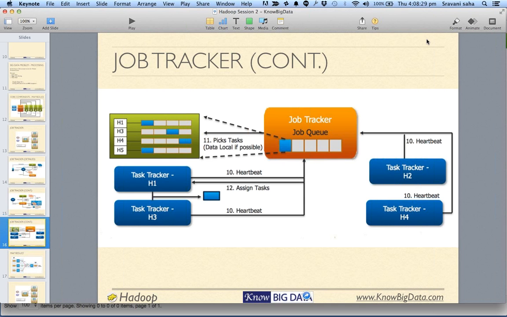So the input split, as a convenience, is generally very close to our block size, but it's not necessary. It all depends on what we are trying to achieve.